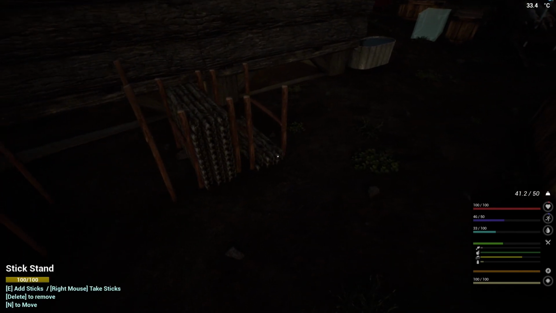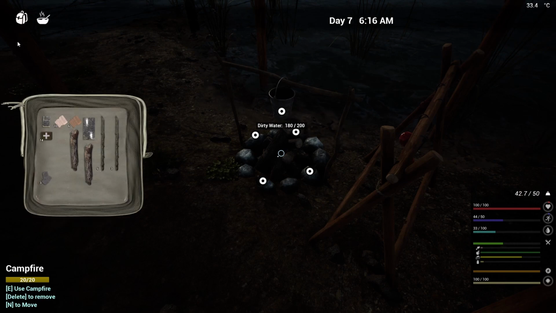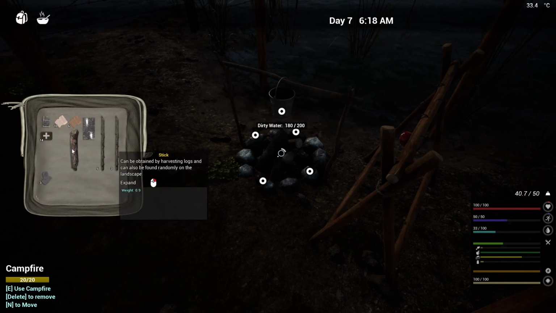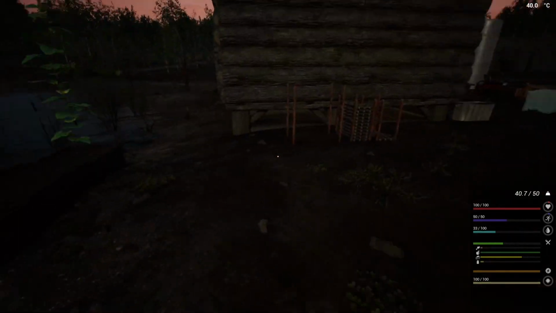So we haven't even got any firewood. So I'm just going to put a bunch of sticks on there. Don't think we needed that many. Oh yeah, we have. We've got a couple of firewood. Okay, we'll put that one on. We'll light it. If we put it in the right place, put the sticks back.